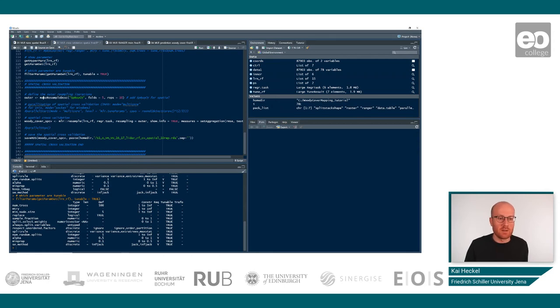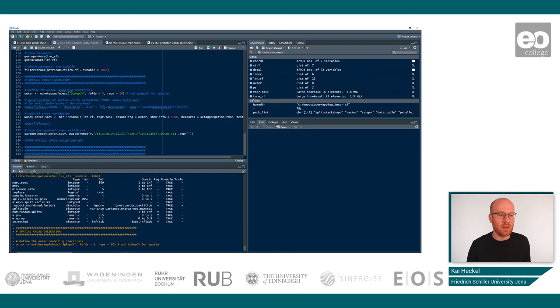A repeated spatial cross-validation in our case is a very precise method that is spatially weighted and that allows you a less biased view on your validation results. In this case, we have a spatial cross-validation that uses 5 folds and 10 repetitions, so in total we have 50 iterations. As mentioned earlier, this is something that can be adjusted. If you have a laptop that has maybe only 4 gigs of RAM, for example, you might want to consider lowering the repetition number to 5 or even 2. But for now, we will stick to 10 and use this as our resampling algorithm.